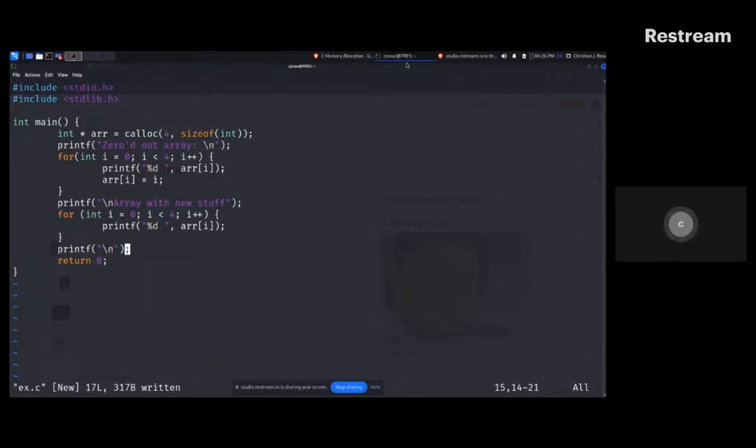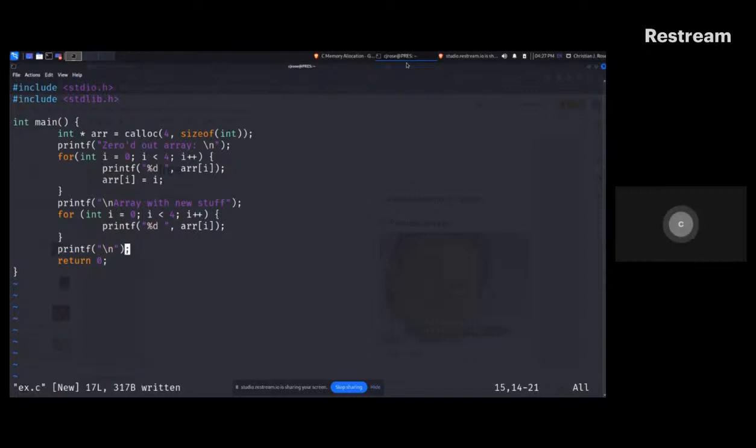So basically all we're doing is we're going to calloc some space for our array, okay? We're going to print the current values in the array to show that it's zeroed out. Then we're assigning those initial spots the value of i, which should go 0, 1, 2, 3, and then we'll print that out. And after I show that this works, we'll then realloc to double its size, fill in that portion, and then I'll show you why freeing is important as well.